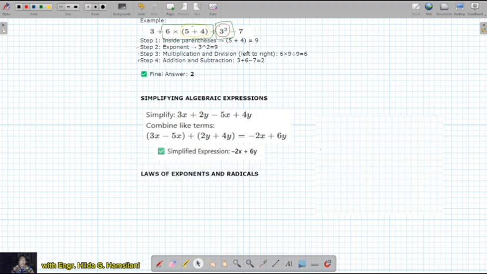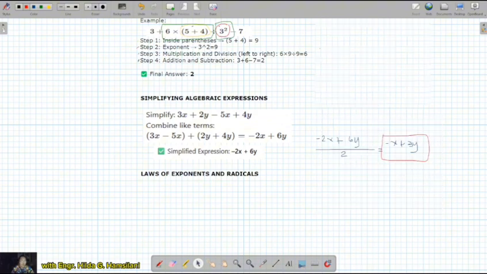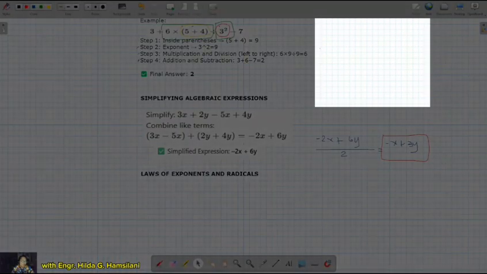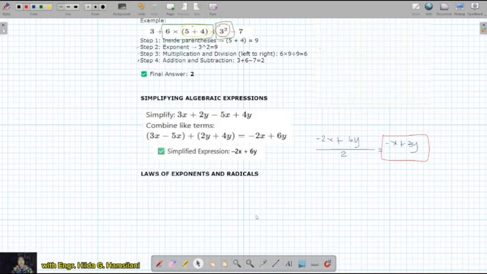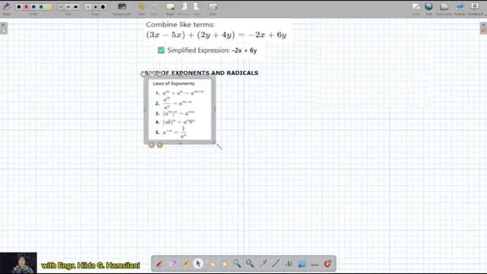Now, in engineering, we often use powers and roots. For instance, computing the area of a circle, where A is equal to pi times the radius squared, or converting cubic measurements like cubic meters to cubic centimeters. So let's recall the laws of exponents that make these calculations manageable. So these are the laws of exponents.